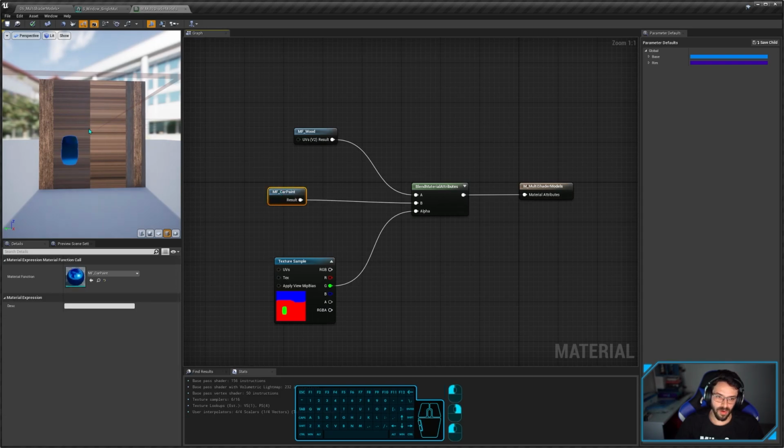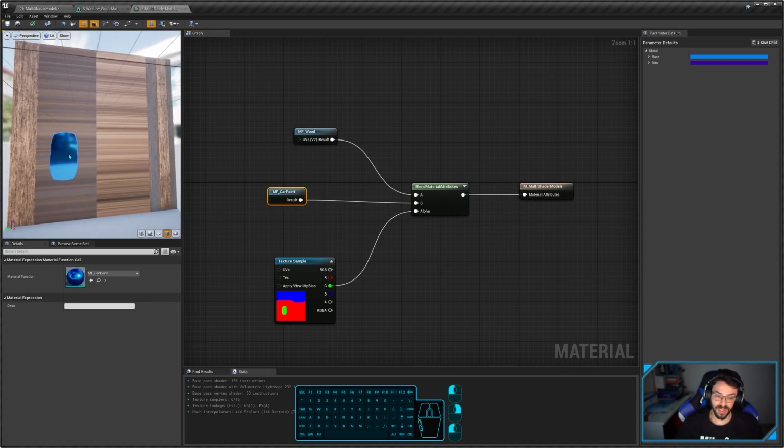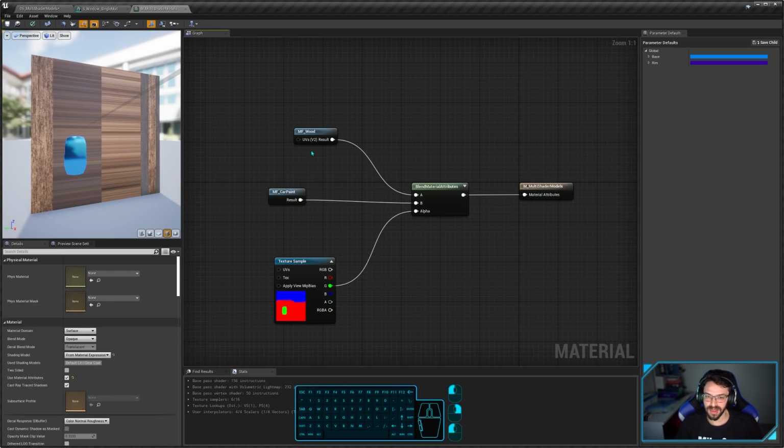You can see the material only on that part, and it's a different shading model. So you can set that by pixel. You don't even depend on triangles as you would with different materials. You can set the shading model by pixel, which is super cool because it's super precise.